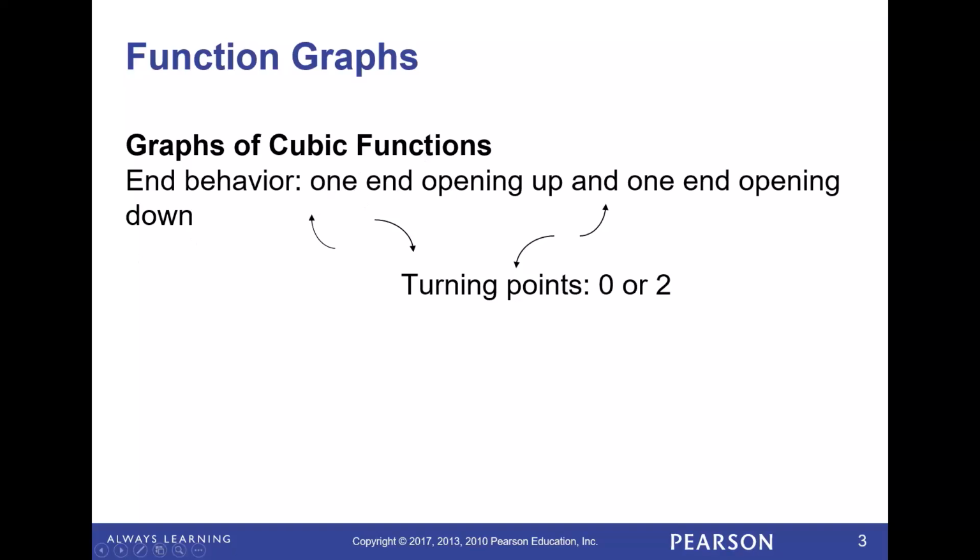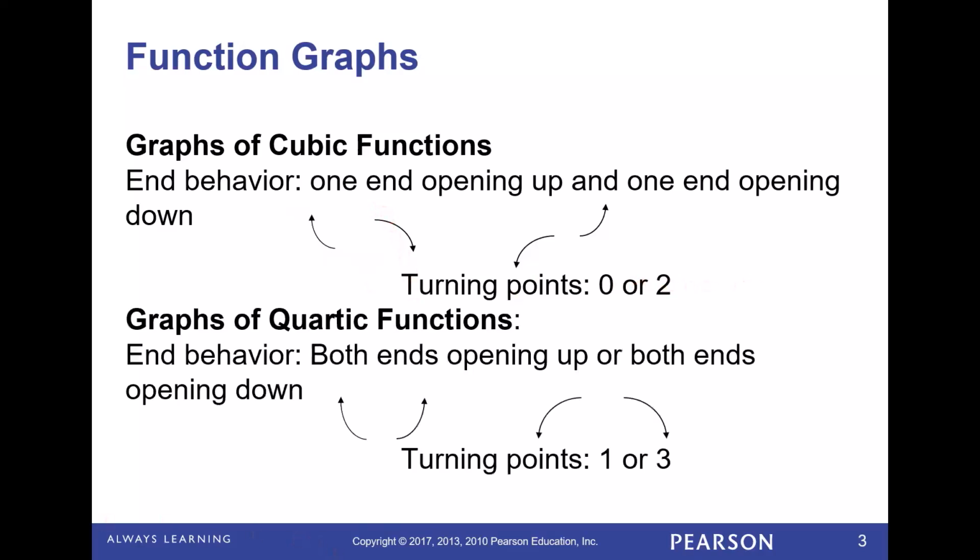Remind yourself with cubic graphs, we have that in end behavior. Again, it may have been a minute. So this is where you have one side up and one side down. Again, it can be either side up or either side down. I don't know what's going on in the middle, but what I do know is that there are two turning points, or there could even be zero. If I just put these together, there's not actually a turning point, but it could be something that does this. So it could have two.